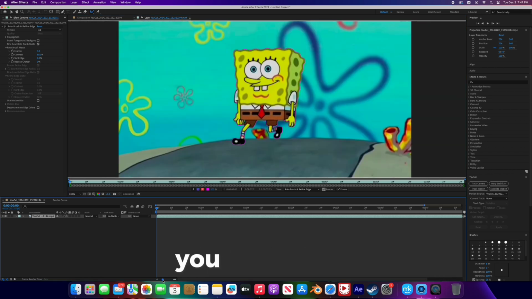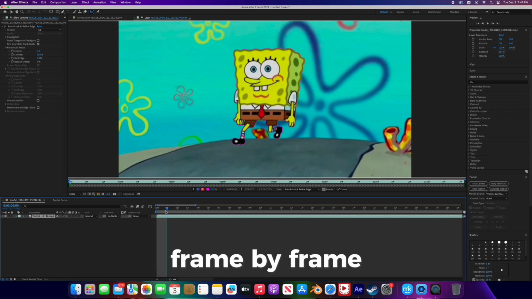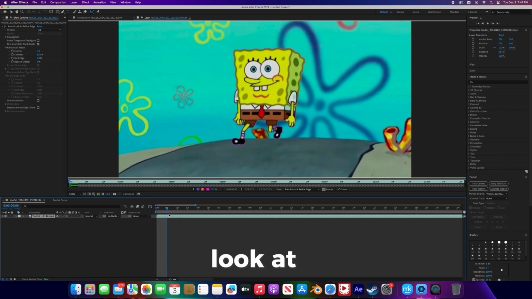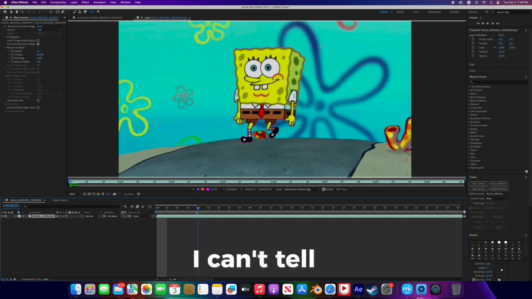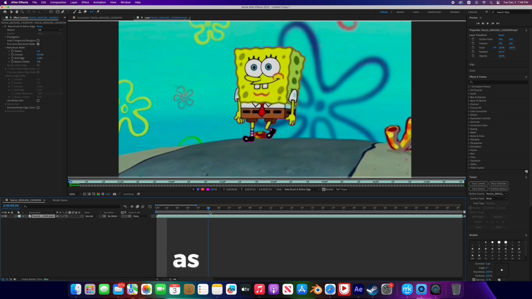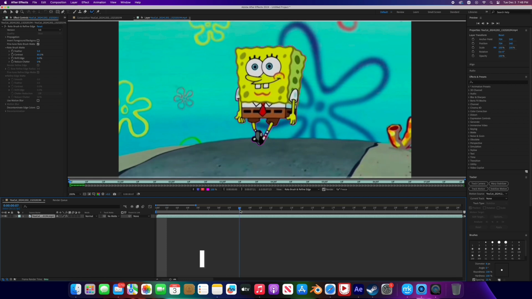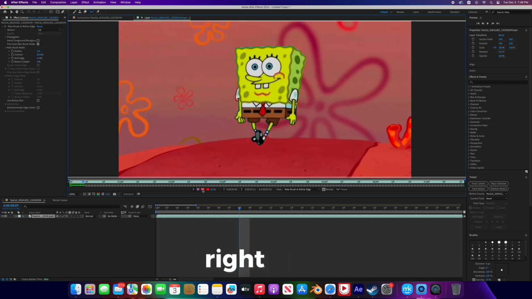And down here, you can adjust the speed to get specific frames. So you can go frame by frame to make sure it adjusts. Now, it's going to take a second for it to propagate it, though. Now, we're going to look at it and see how well it's tracking it. I can't tell if you can see those lines as well as I can, but if it's too difficult to see, I will try to switch it to this mode right here. That way you can see the background and you can see SpongeBob pretty well.